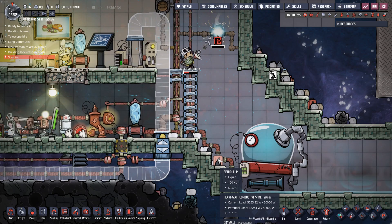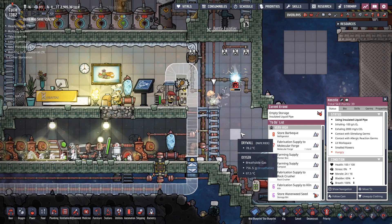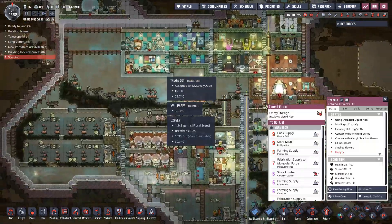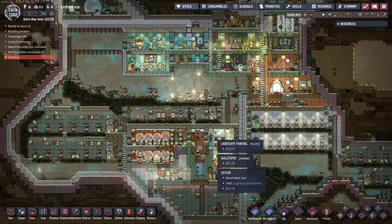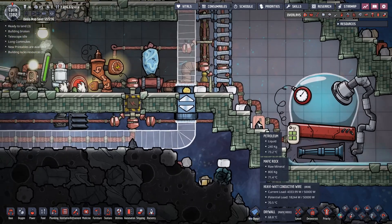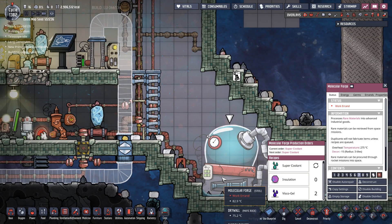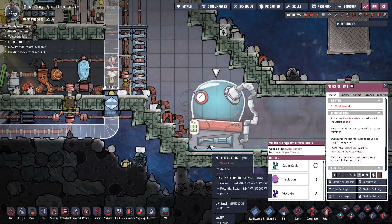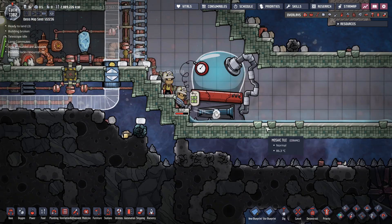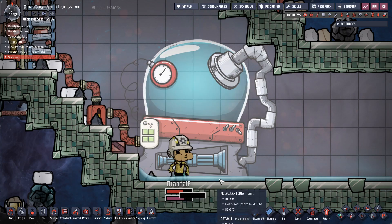Good job - that's 100 kilograms of petroleum. Look, Kenzilla is not even on fire - he's doing just fine, just got some of that thick skin. Well, actually, two dupes down. How much petroleum do I have now? 240 kilograms. Not bad. That's probably enough for now. Some poor dupe's going to come down here to run this molecular forge. Poor Drandolph - just slightly crispy is all. Your health just went down really fast. Drandolph is down.